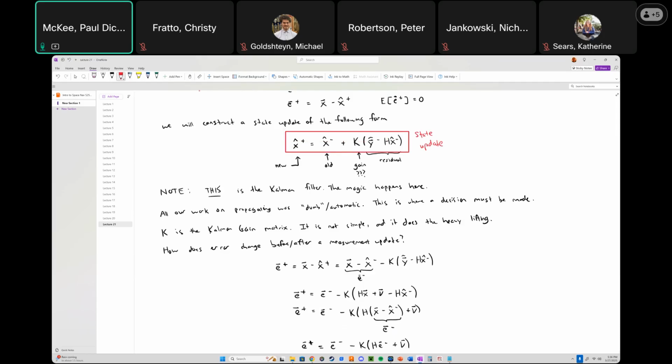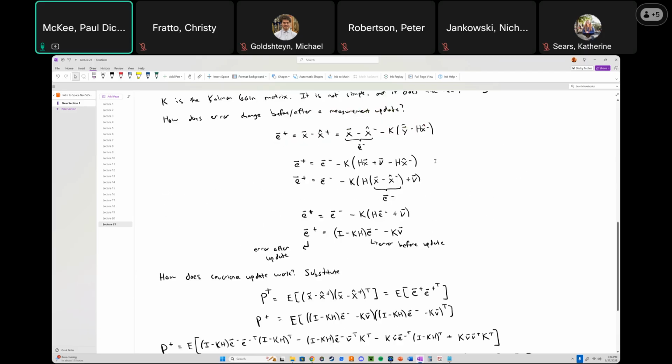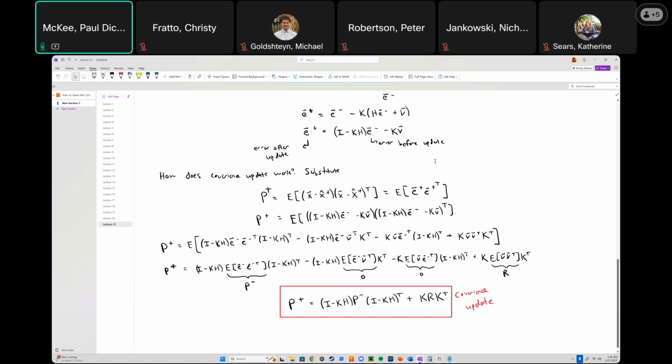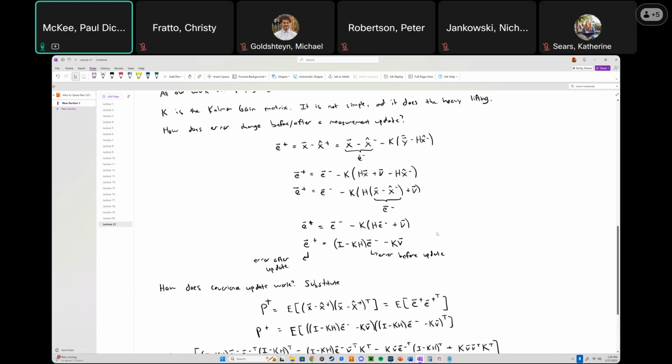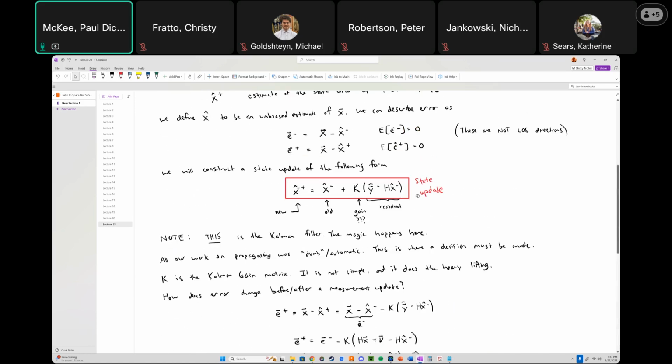So you might say, gosh, Paul, it took you the entire lecture to get through the state and the covariance propagate equations, but we've been talking for a half hour and we're already done with the state and covariance update equations. Don't worry, it gets a lot worse, but one thing at a time. So this is the equation that tells us what is our new best guess of our state if we have our residuals, which means we've taken a measurement, and this gain K. Well, there's the rub. We haven't talked about K yet.